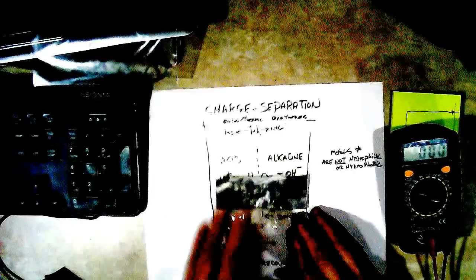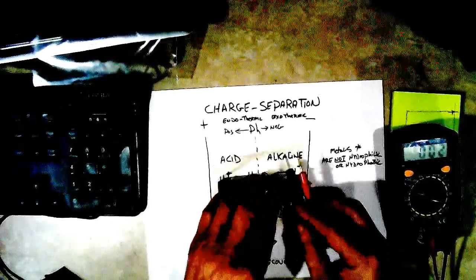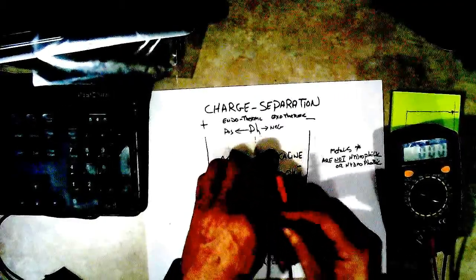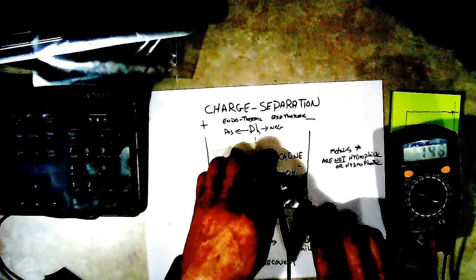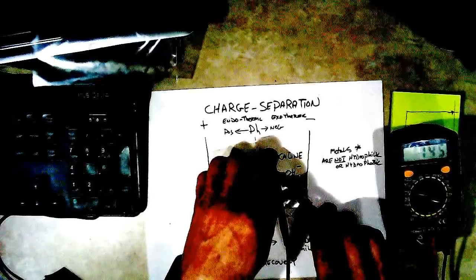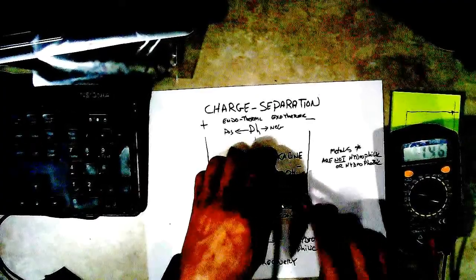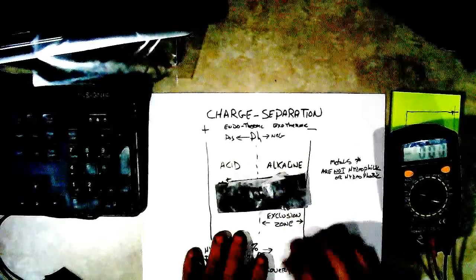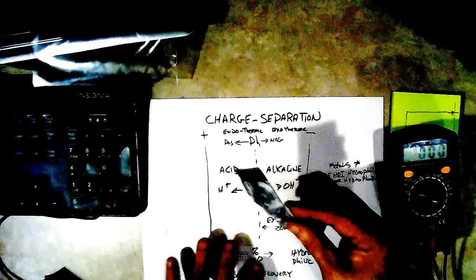We'll put it on milliamp setting right here. And we will touch one electrode on the Nafion, and then we'll touch one electrode over here, and you can see, look at the voltage. We've got 145, 146, 147 is climbing milliamps, so there it shows you that the exclusion zone is what's responsible for the charge separation in here.